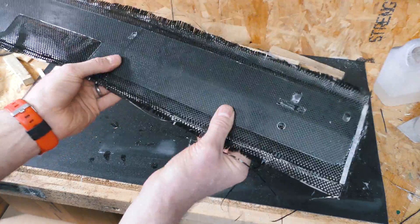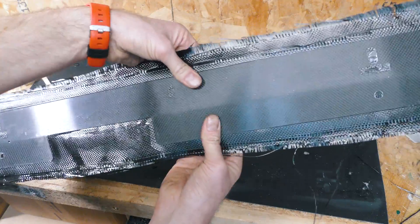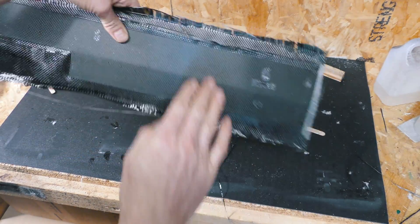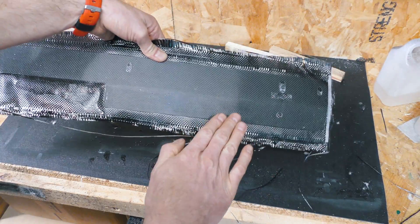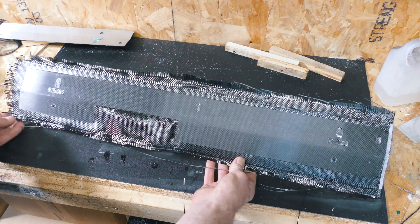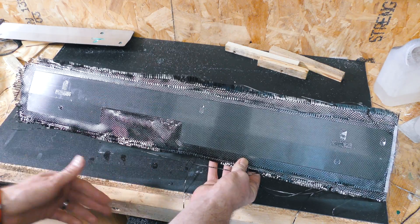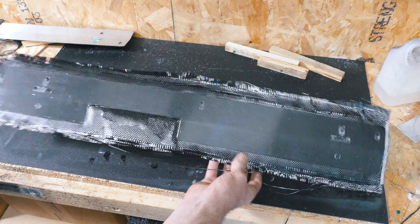It's super light. It's more flexible than the aluminium one of course because I used the same direction of cloth. I think if I was doing it again I would do a third layer and have it crossed over. So this is two layers of carbon fiber going in the same direction. I think next time I would add a third layer which is perpendicular — the opposite of parallel. So I'll just cut this out and then let's see what we're working with.